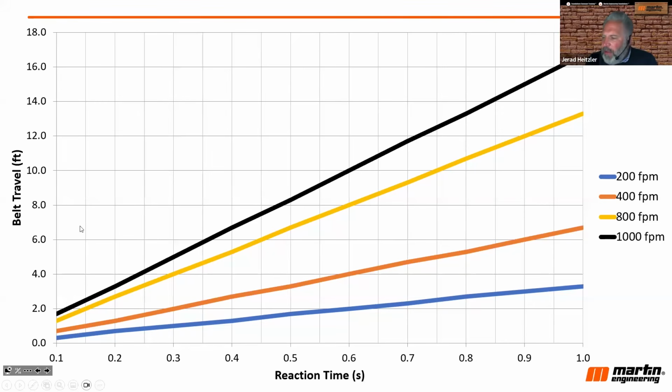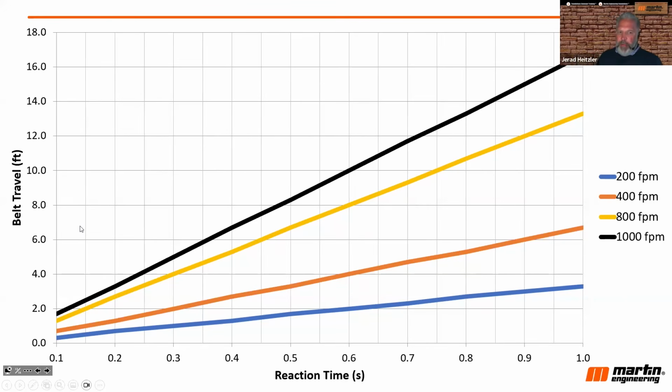I want to share this with you. This is really important. This is something that you really have to recognize here. There are 4 different belt speeds that you see here, indicated with 4 different colors. The blue is 200 feet per minute. The fastest example that we have is the black, the top line, which is a belt that runs at 1,000 feet per minute. The numbers at the bottom represent the human's reaction time, or said differently, the time that it takes a worker to drop a tool.